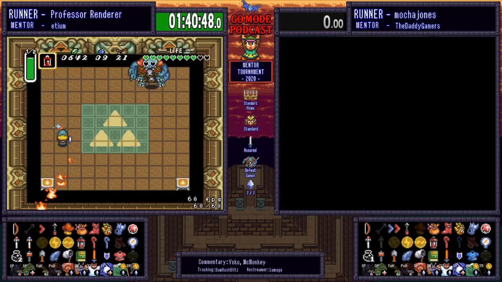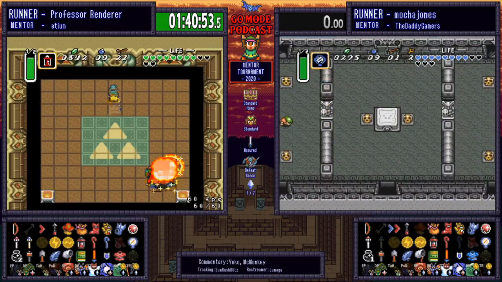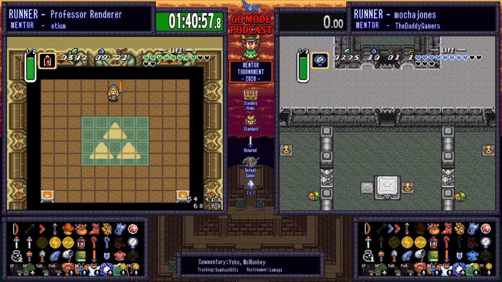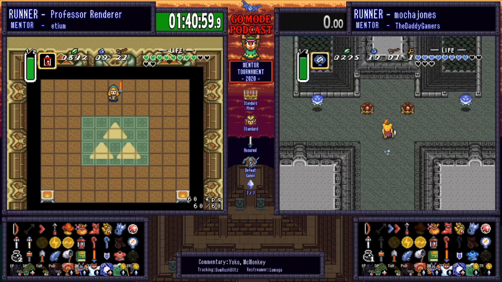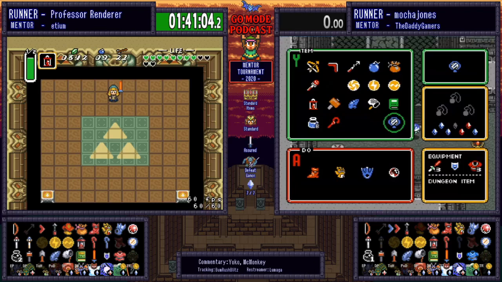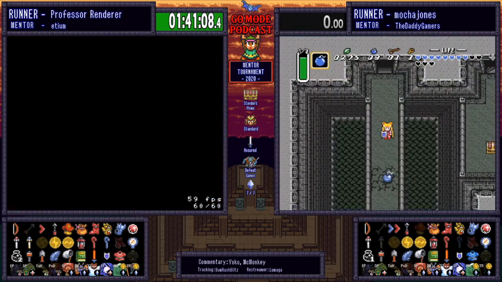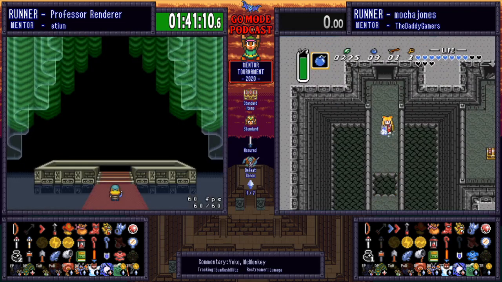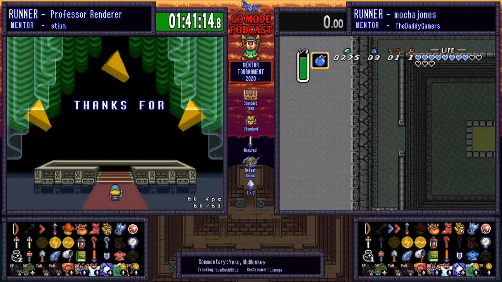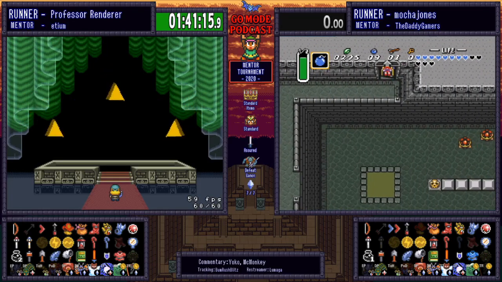Mocha going through pod, and Professor almost... down goes the pig on Professor's side. We just gotta wait for that bridge to form, Professor. I've seen seeds where the player defeats the runner and they go off the edge.